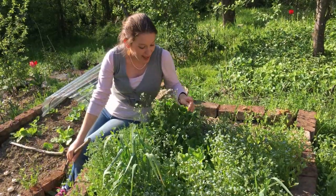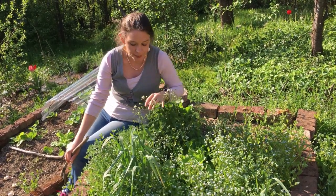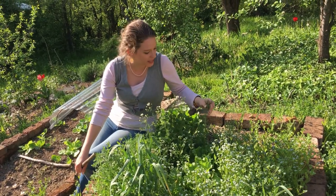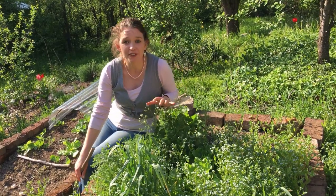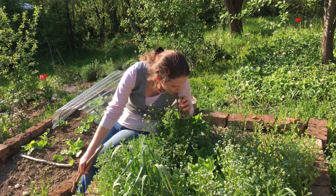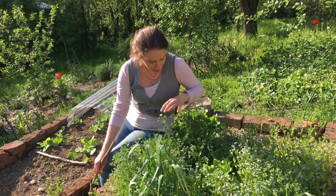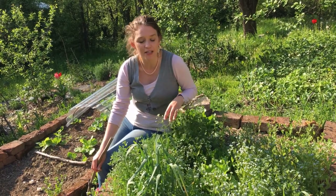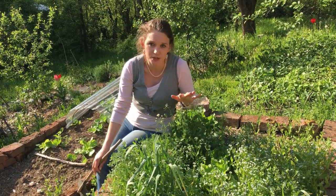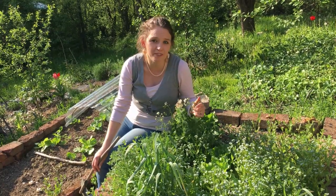In this bed I also have a couple of stowaways. These are chamomile, which I planted here last year and they went to seed. Obviously I have three or four that have come up on their own. What I'm going to do is cut these back hard — even though the flowers are lovely, I might keep the tops and use them for tea — and then I'll transplant them. It's not always a hundred percent success with this process, because these are annuals and they normally only flower once, so it's a bit of a risk.